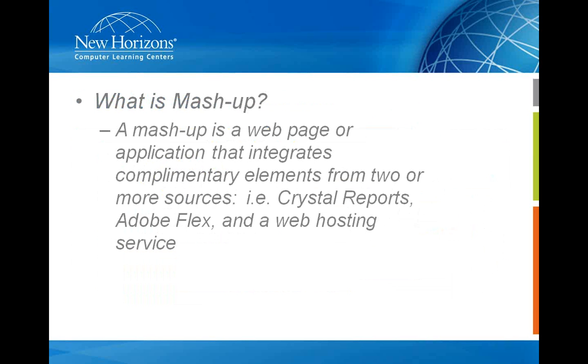Well, a mashup, as we're talking about it, is going to be a web page or an application that integrates complementary elements from 2 or more sources. So we could be using Crystal Reports and Flex and a web hosting service if we're going to link specifically to bring things together in a mashup. So part of the page is Crystal Reports. Part of it might be coming from a web page mashed into that particular Crystal Reports to make it dynamic so that we could have the user use drop-downs or checkboxes, changing the view of what's actually there.